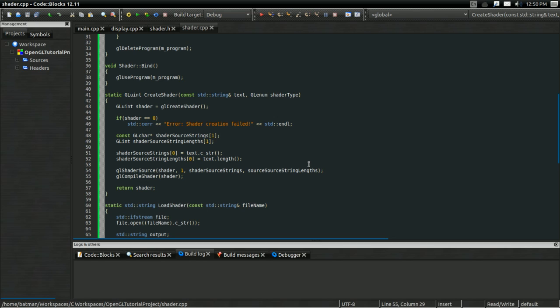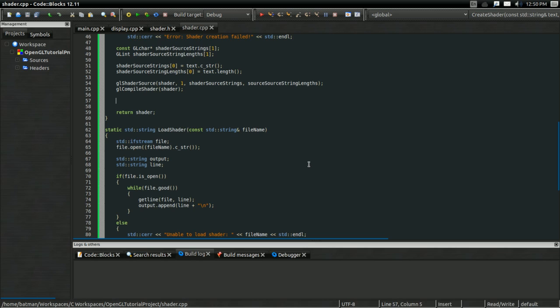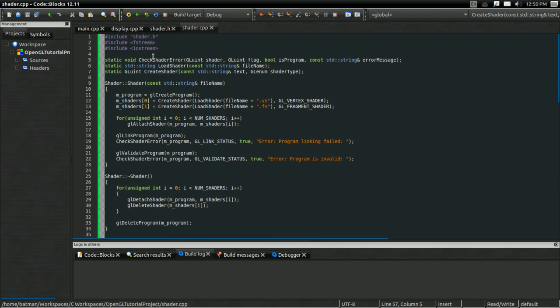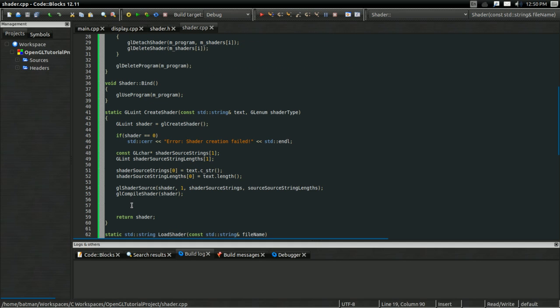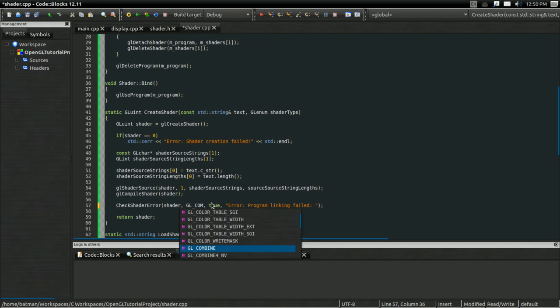And at that point, we've got the shader built, but maybe we have some compile error, maybe there's a typo or something. And this is where we're going to want to once again use glCheckShaderError. And I'm going to copy from here because I'm lazy. Here we're going to pass in the shader, that's what we want to check the error for. Here I want to check for GL_COMPILE_STATUS.